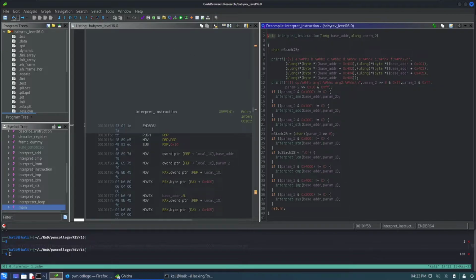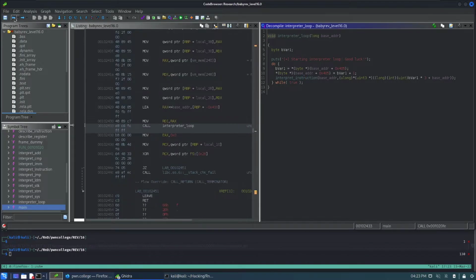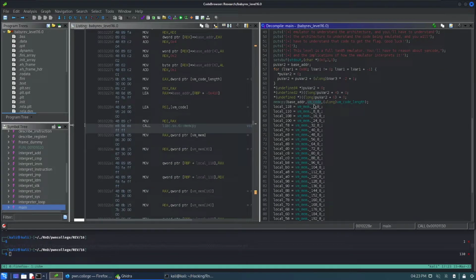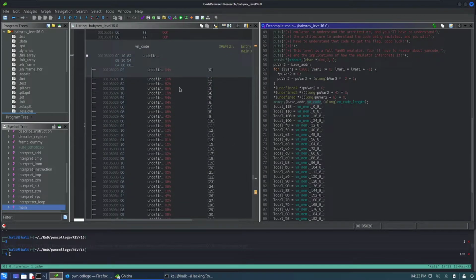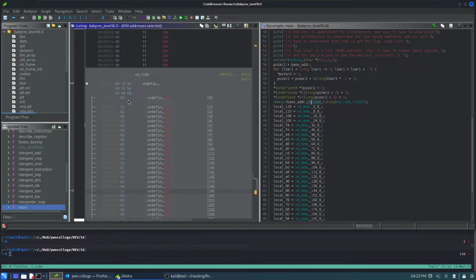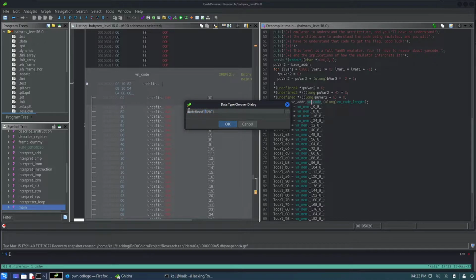So then going back here to main, where we see VM code being copied into the base address, we know that this is an array. And to see what these values are all together, I would go ahead and change this to a char.